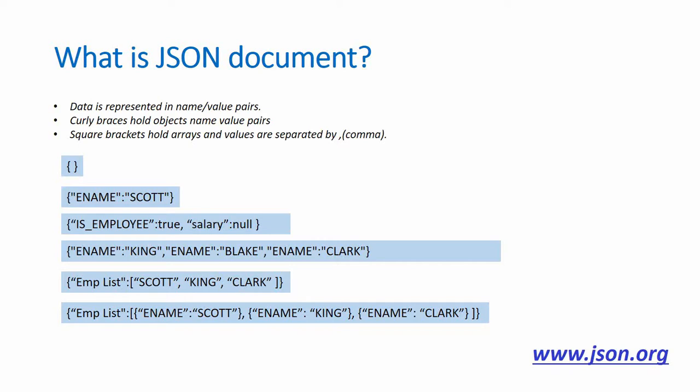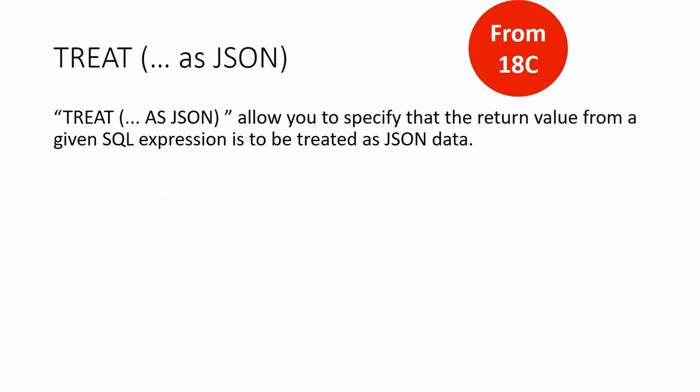For more details I would recommend everyone to go through JSON.org which has all the information regarding JSON. Starting from Oracle 12c, Oracle started introducing a lot of JSON related new functionalities. The main reason is that with the introduction of NoSQL databases, most applications started communicating in terms of JSON documents or XML documents. It became quite a standard that every language started supporting JSON related functionalities. From 18c, Oracle allows developers to read text data as a JSON document so that we can extract information out of them.